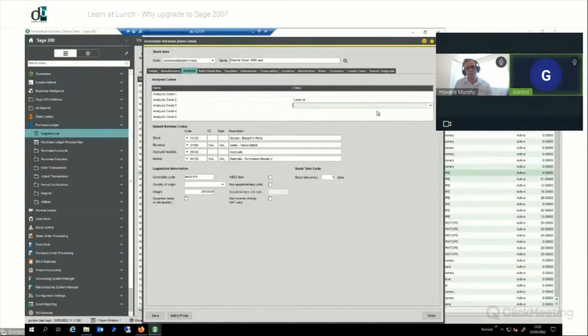And those analysis codes, obviously with the SQL database in place, it just allows that kind of flexibility, because we have these analysis codes throughout the actual system itself, of course. So it's not just in the products, but it's against customer, supplier records, nominals, and so on. So we can really get some in-depth reporting from those, right? Yeah, exactly. And people have probably used the ones in 50, but you only have 3 of them there, and they're all free text, which is fine for something like a sales rep, but with other things, you'll always get variations in spellings that confuse reports later on.